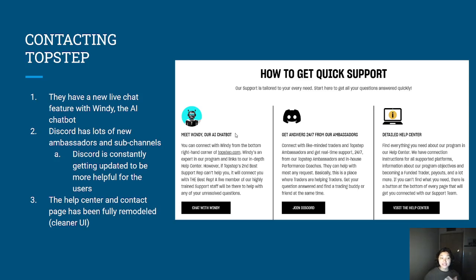They did create Wendy, the AI chatbot. With AI being very up and coming in technology, implementing this is going to be very helpful for answering basic questions. I experienced it firsthand — she seems pretty good and handles basic questions well. However, for things like refunds, complex situations, or major technical issues, you do have to wait for a live agent. But in my experience, when I had more complex questions, an agent was able to chime in and help me out.